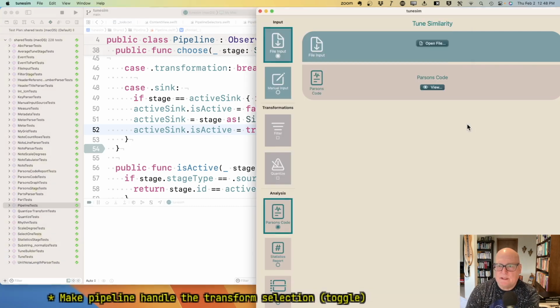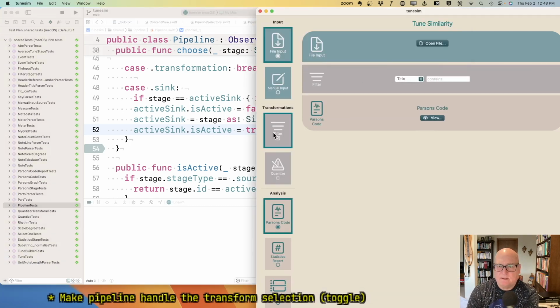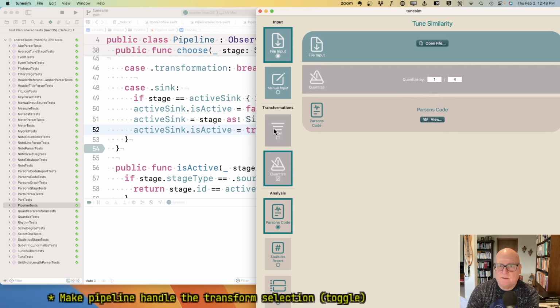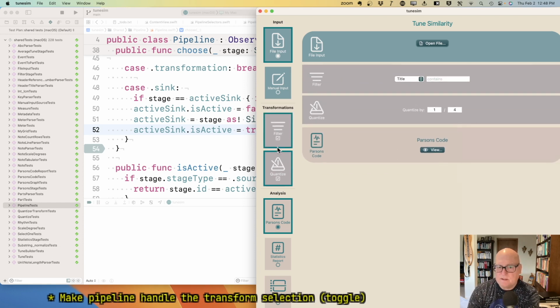Okay, so when you select a filter, say, I filter, I quantize. If I turn off filter and turn it back on, the way it is now, these have a fixed order, and I don't really care about that. In fact, you might have reasons to want the order to change. It probably makes more sense to filter before you quantize, because quantizing is work applied to each thing that comes through.